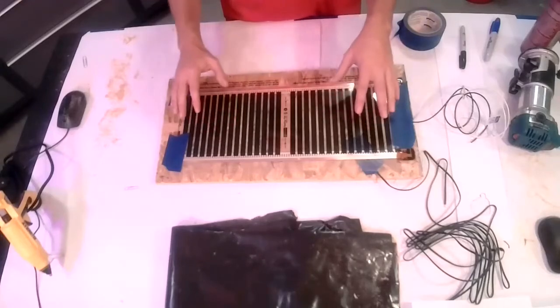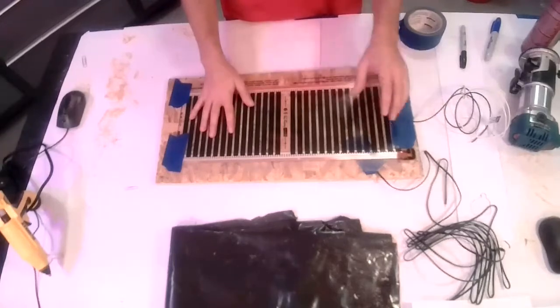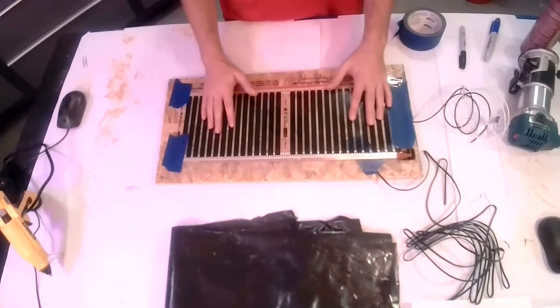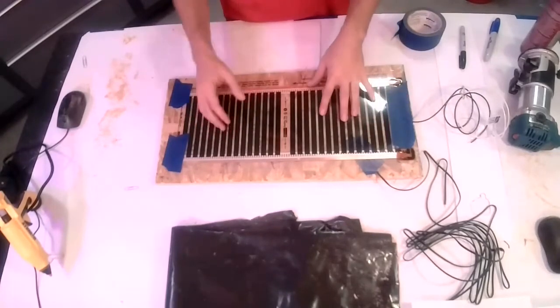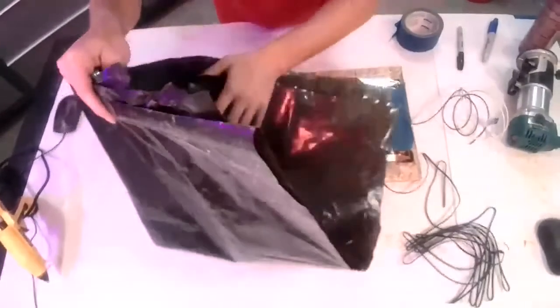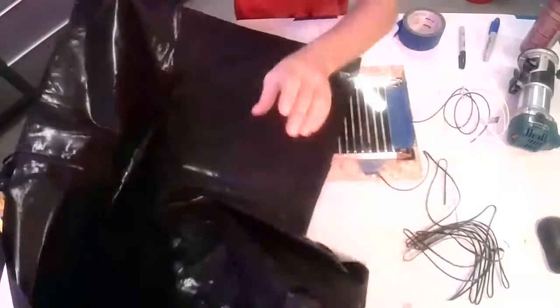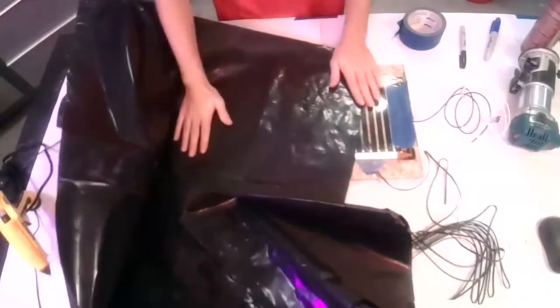If you're going to put a glue down floor, the next step would be just to glue down right over the top and put that flooring down. If you're going to put a floating floor on top, you want to put some sort of a friction barrier. In this case, this is just regular poly sheet, like vapor barrier. You lay that over the top.